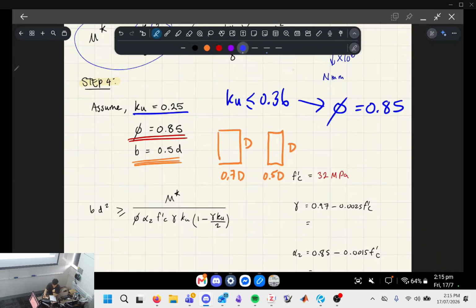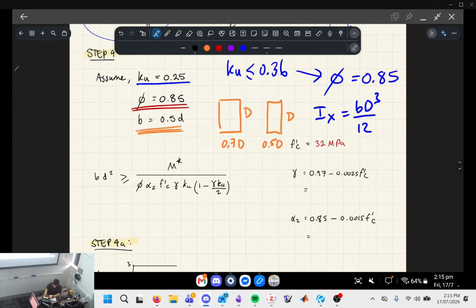Okay, if you think about this formula, right? The depth is to the power of 3, so it is far more effective in giving you flexural stiffness than the width is, right? And so therefore, if you have a slimmer beam, the concrete is behaving in a more efficient way to resist flexure, I guess. Hopefully that makes sense.